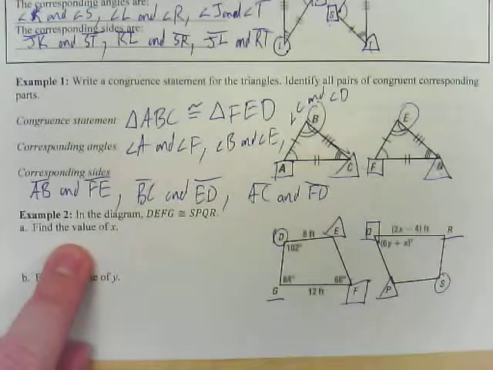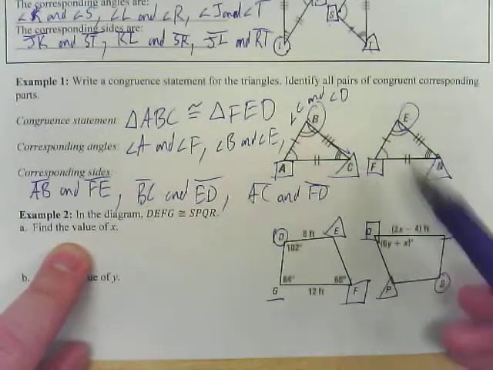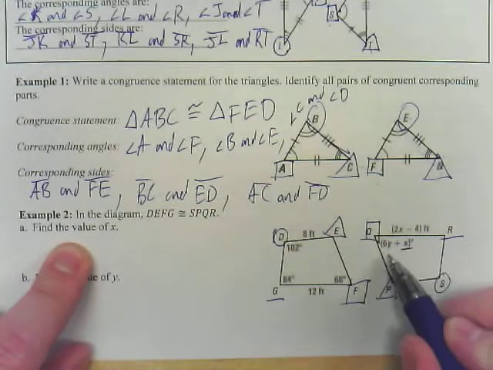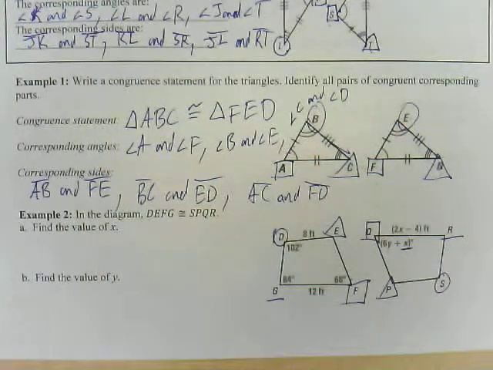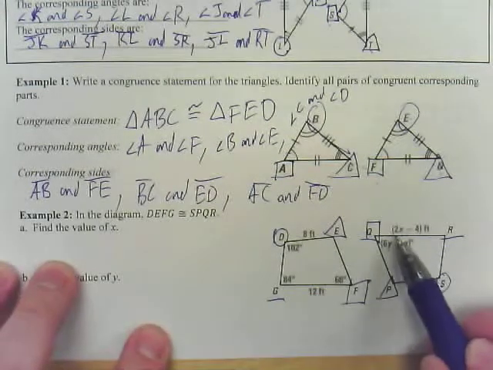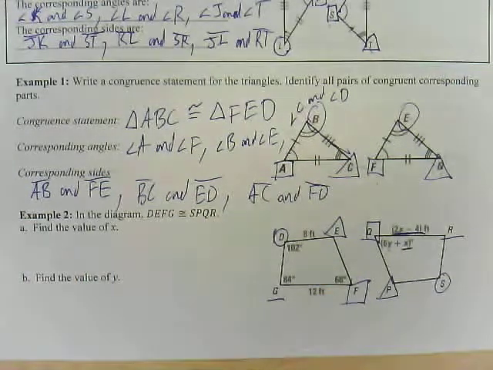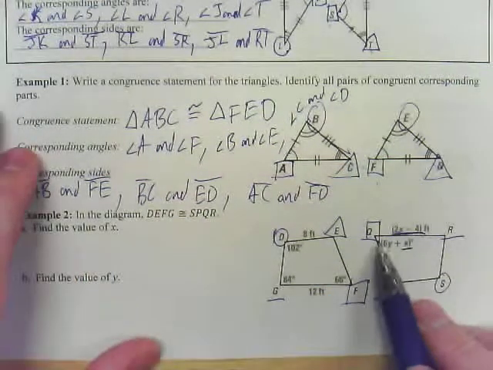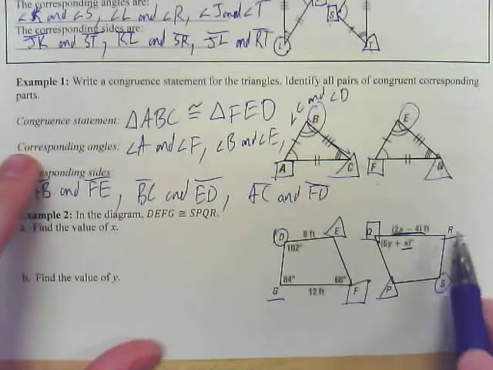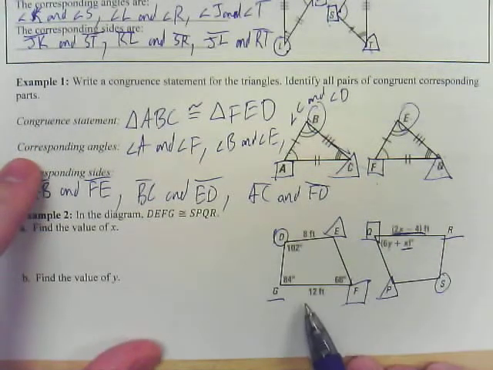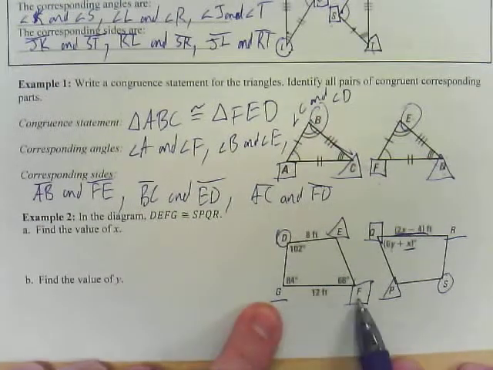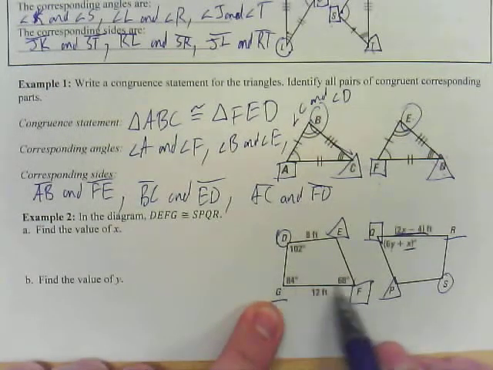Okay, so if we want to know the value of x, well, let's look for an x. Okay, there's an x right here, but there's also a y here, so that's not going to be helpful unless I've already found y. So then let's look for something that just has x. Well, this expression right here has only an x in it, 2x minus 4. So 2x minus 4 is the side that's between Q and R. That's the box and the underlined one. So then over on this picture, the side that's between the box and the underlined one is 12.